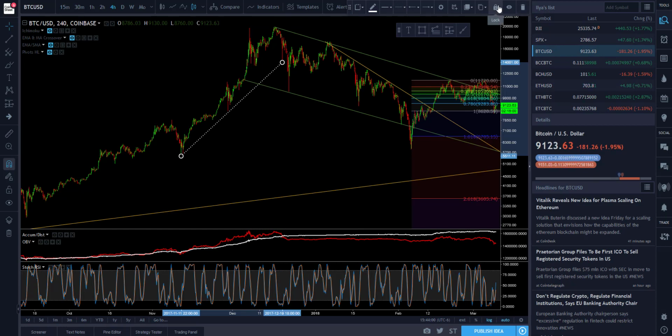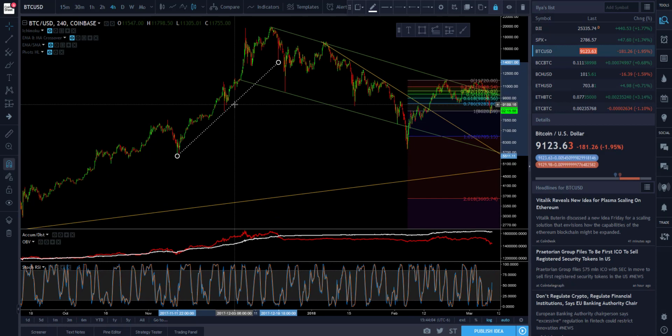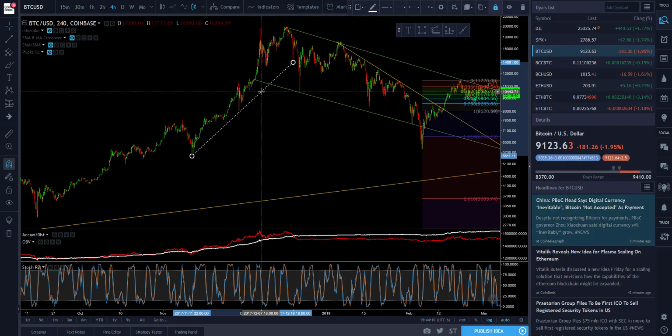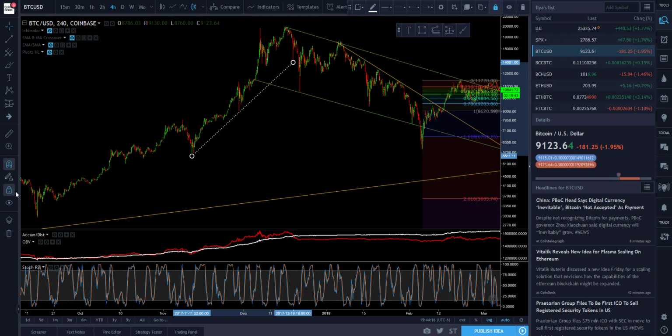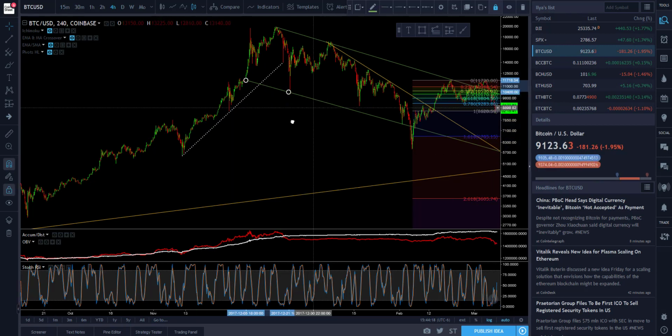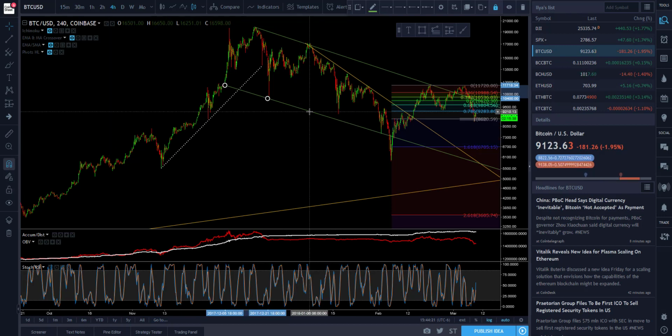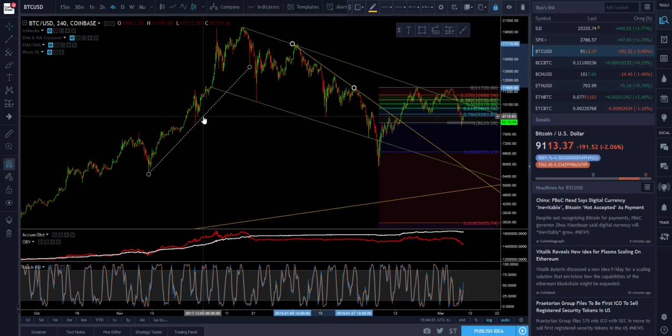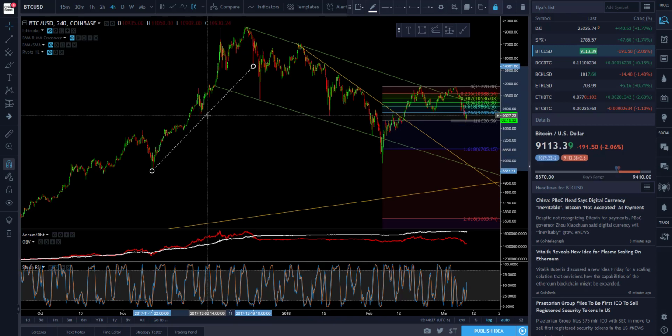You press this lock function. That way, if you accidentally click on it, it's not going to move. I suggest doing this for every single thing you end up drawing on the chart. Or you could just simply lock all drawing tools. That way, nothing moves. I already have them all locked after I placed them, so nothing should be moving. But let me delete that.